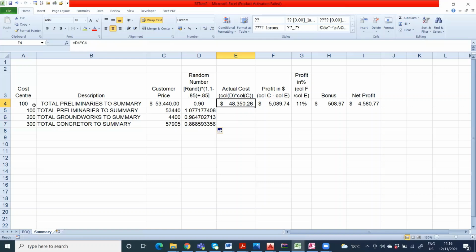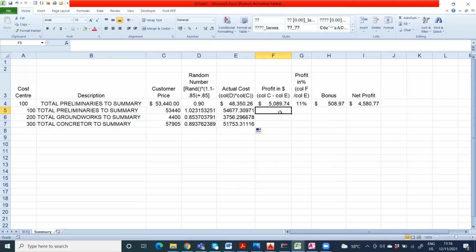You can see this is the first line which was there, but I'm using cost center 100 again, because I don't want to use the existing line here. I would be deleting it at the end. So if you want, you can just copy them down, but you can also do it again. Start typing the equal mark and select D4, then type asterisk, C5, and you can easily copy them down.